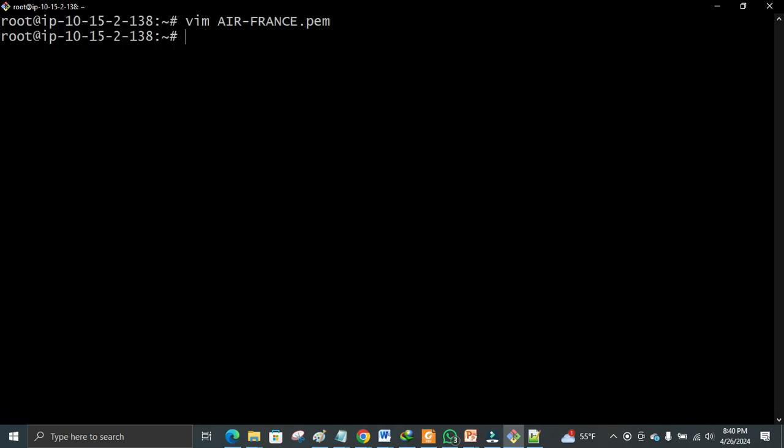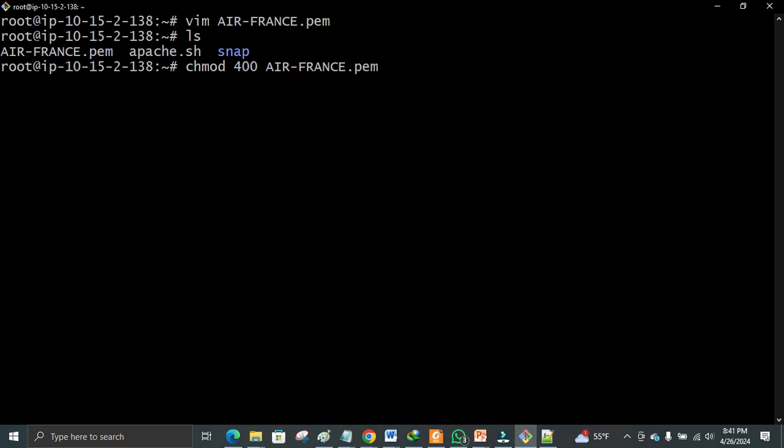Now if I run ls, I have my key pair inside here, right? The same key pair, I have it inside here. So I have to change the permission of the key, .pem.